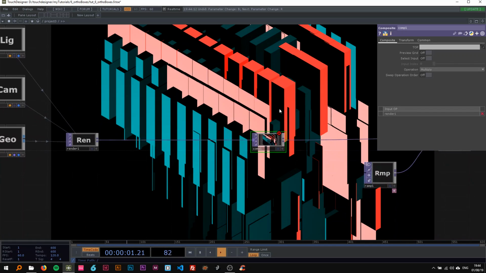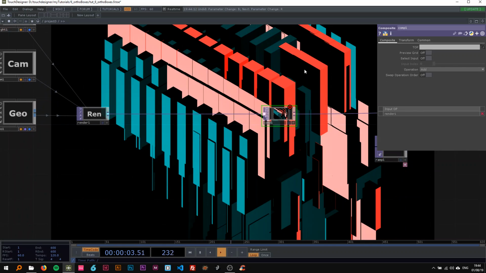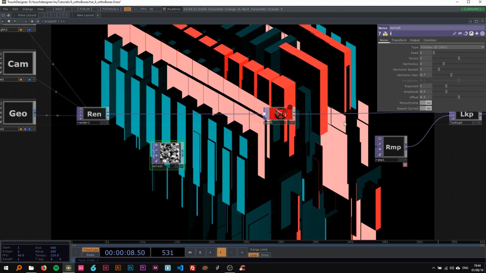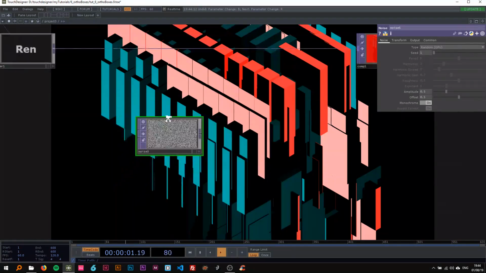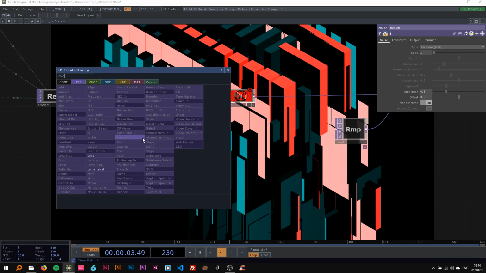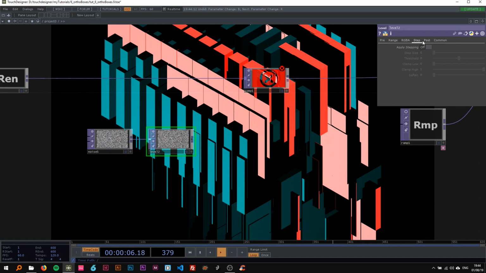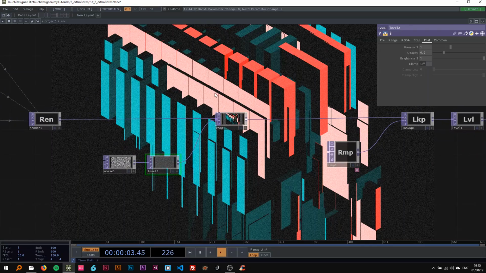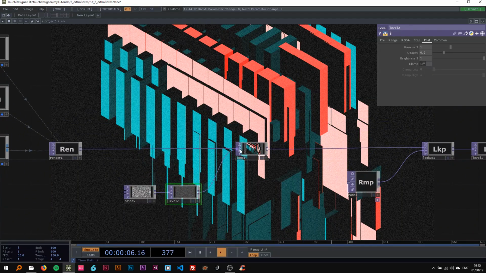So you just drop a comp in here and change the operation to add, and then you create a noise top. And this noise top, I always put the resolution very high, so they're like this maybe. And then change the type to random, so you get this beautiful noise here. Then you attach a level to this, make it like 0.2 or something, like the opacity, and drop that in here. So it's a very simple thing, but I think it just looks a lot better.